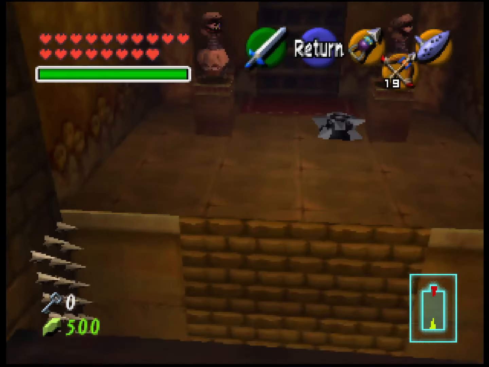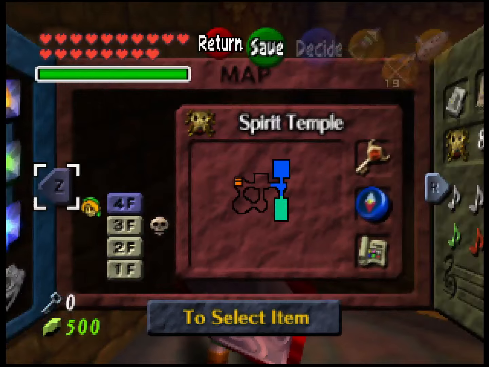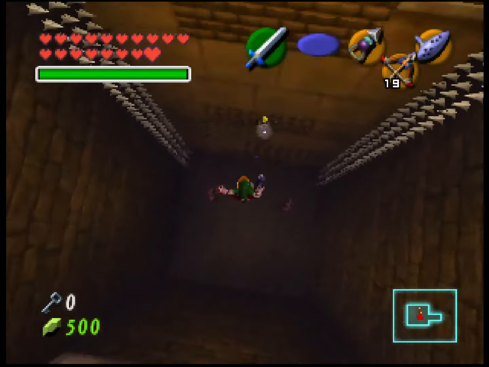So, what was with that hole in the ceiling of the statue room? Am I still going to interact with that at some point? I wonder. Alright, this thing doesn't fall or anything. I think I'm just going to take the damage.